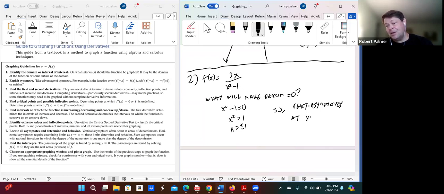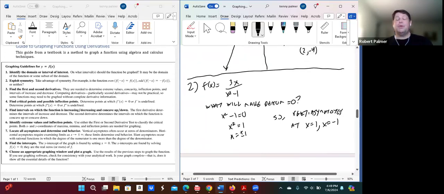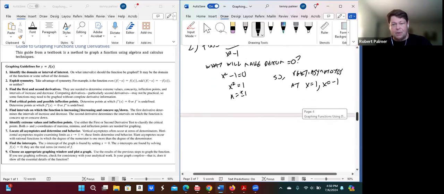Okay, so we're going to have vertical asymptotes at x equals 1, x equals negative 1. So keep that in mind. Okay, when we graph it, x can't be that. All right. But other than that, there are no restrictions on the domain. Okay, and if there were, if we said maybe this function only goes from -5 to 5 or something like that, then you also want to find the values of the function at the endpoints.